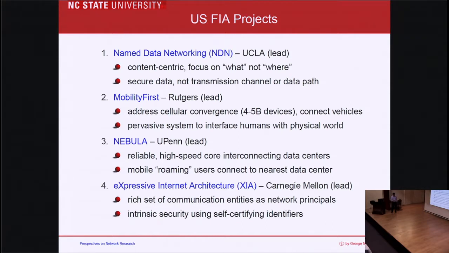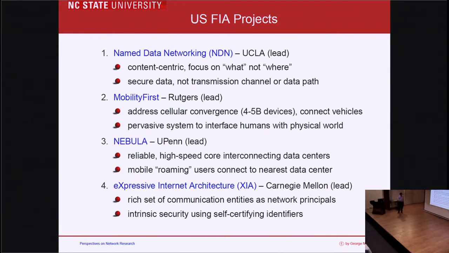And then finally, this is the expressive internet architecture, which uses very rich communication entities and uses security. Actually, all of these architectures have security in their core design, okay? Unlike the current internet, in which security was actually put in as enhancements to the protocols, these are designed with security considerations from the beginning. So as you can see here, here's the interesting thing, and that actually ties in with the network virtualization idea that I'm going to talk to you about in a moment.